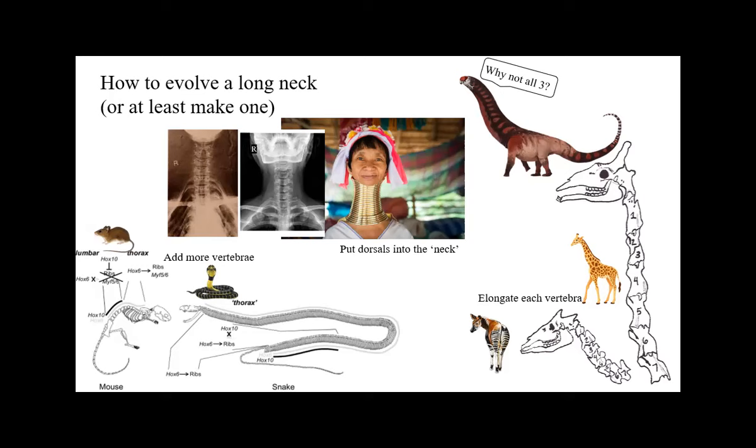There are actually cool studies of sauropod evolution, like the phylogeny of sauropods, and you can see what are probably duplication events at different nodes. Because these ones all have 14 or more, these ones all only have 10. So there's probably a bloop, right there. And then forever on, oh, now it's 16, now it's 18. You can see these events probably happening in their evolution, which is really, really interesting.